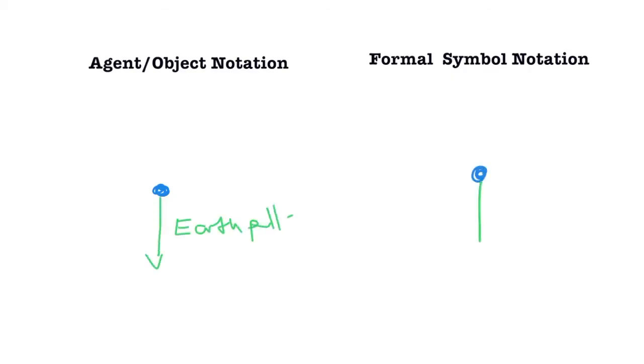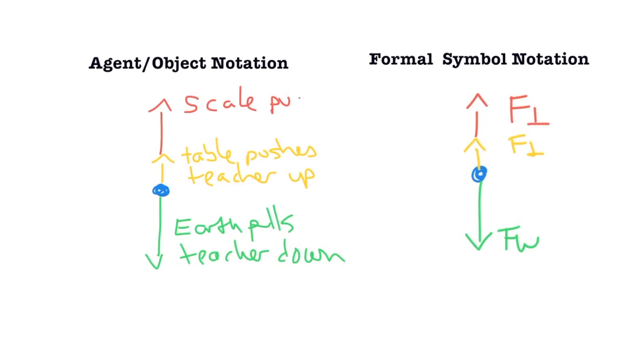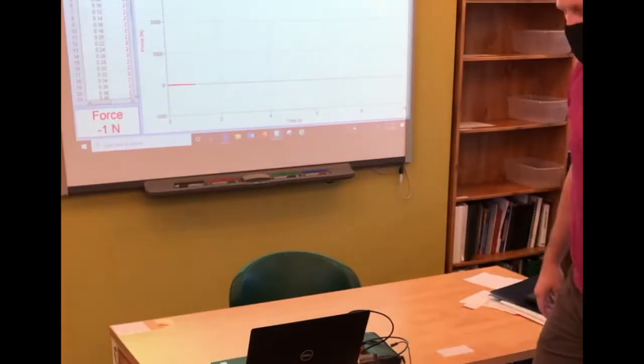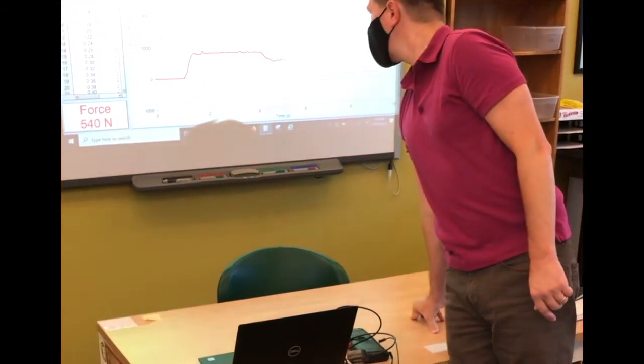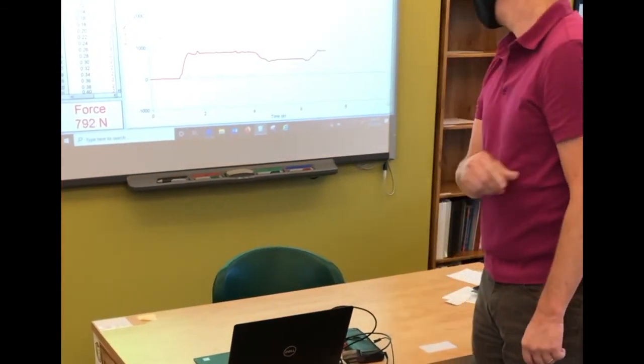The earth is still pulling me down. The scale is still holding me up, but it's not holding all of me up. The desk is holding some of me up, too. Why? Because of the third law. If teacher pushes desk down, then desk pushes teacher up. I'm not changing speed or direction, but the scale reads a value that is less than my weight because the table is helping to hold me up.